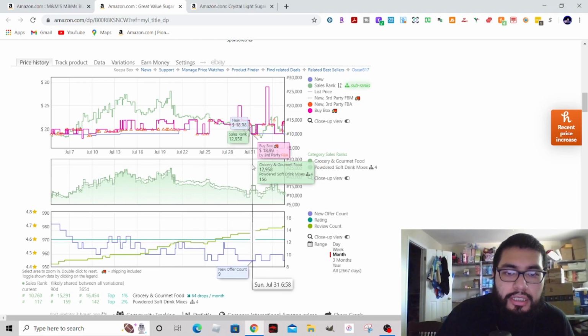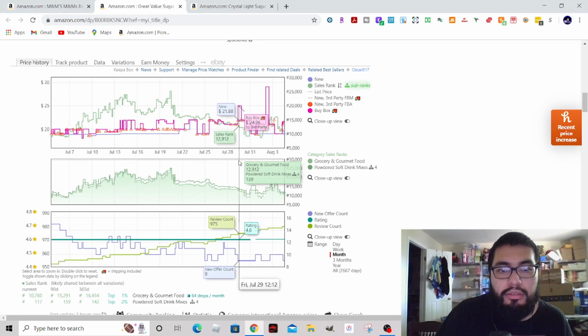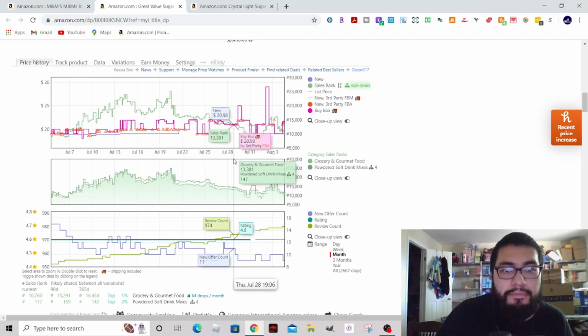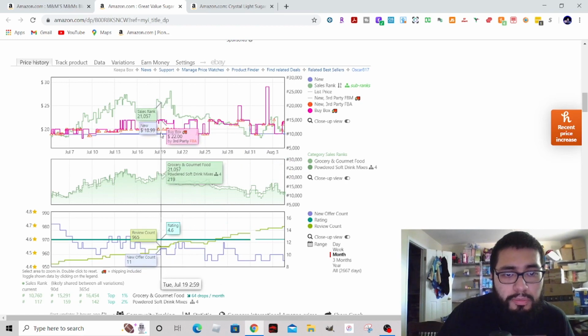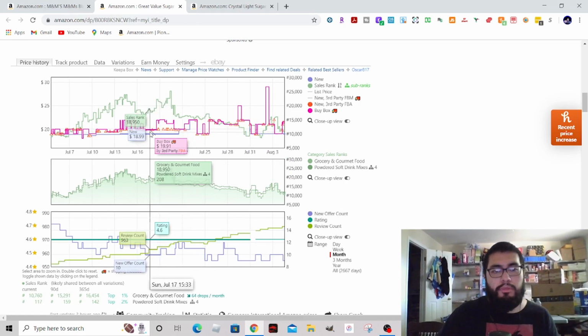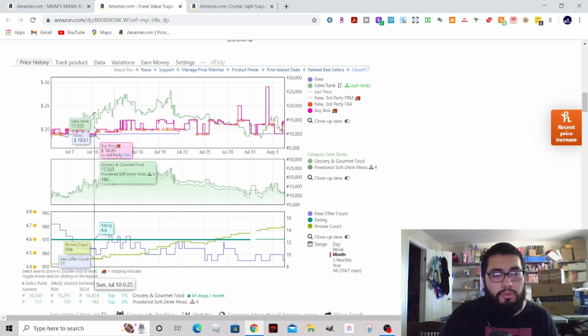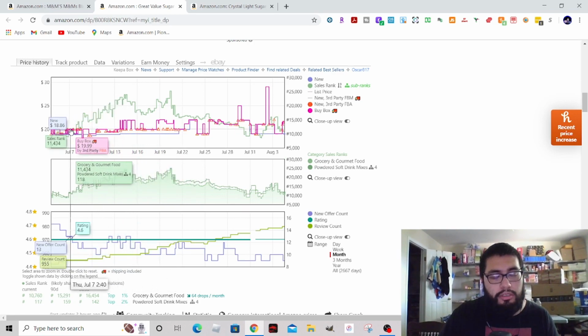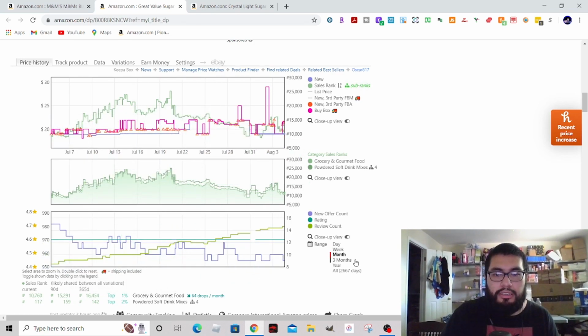This one, $18.99 FBA. So an FBA seller got it at $18.99. FBA again, $21.88. $20.99, $24.96 FBA. 21 FBA, 21.02. So it varies, right? For the most part, it looks like the buy box was shared between both FBA and FBM. Probably a bit more FBA, but if you wanted to FBM this product, you still would have got some buy box for sure. And it'll tell you the date and stuff.